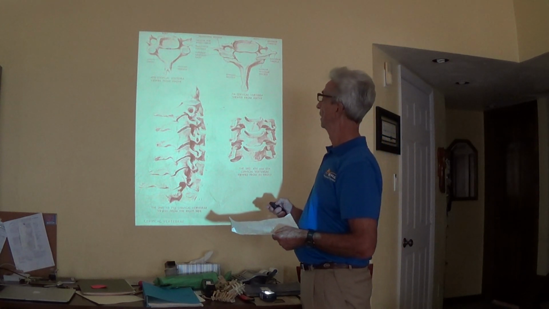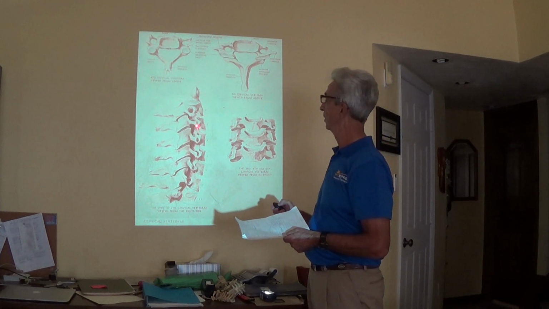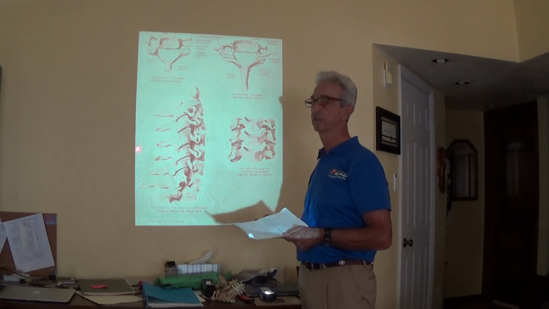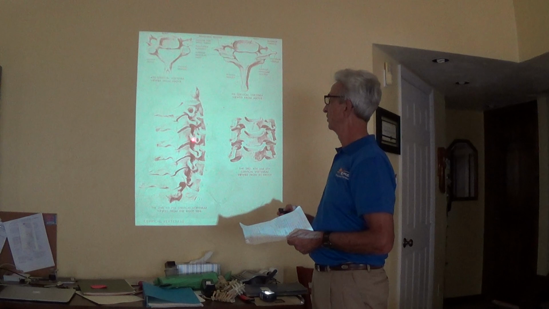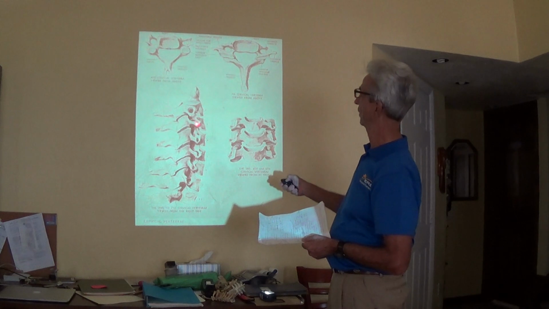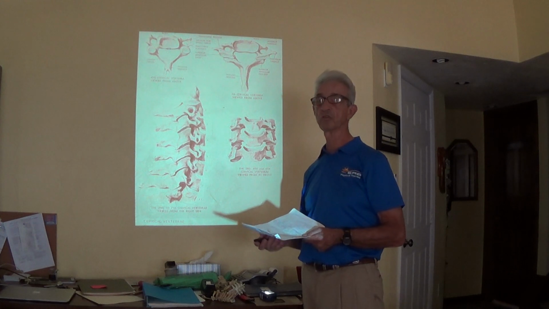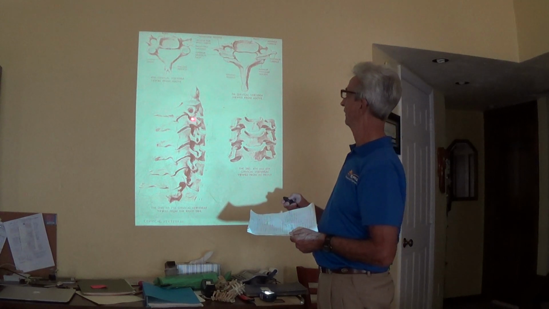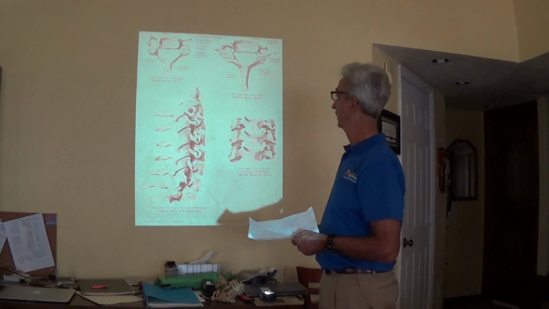The unusual aspects of these bones are that the transverse processes are not really like the transverse processes we see in the lumbar spine and thoracic spine. These are what they call gutters, and the nerve roots are attached to this gutter, and they come out through this gutter and then come on out into the periphery. They also have a transverse foramen in them, going right up through here like so. So it's got a lot of stuff in it. This transverse foramen is for what? It's for the vertebral artery.